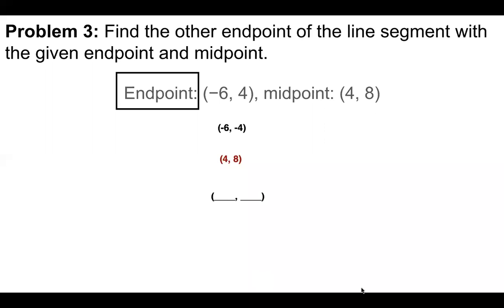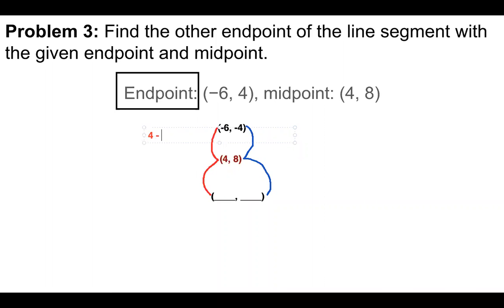Let's build those bridges. Kind of looks like a snowman a little bit. Okay, so -6 to 4. What do we need to do to get from -6 to 4? I know it's going to be some type of addition because I'm going from a negative to a positive. But again, I can use reverse subtraction. So subtracting from the middle to the top to figure it out.